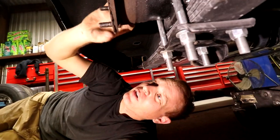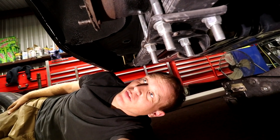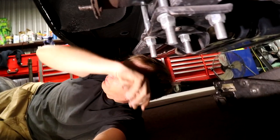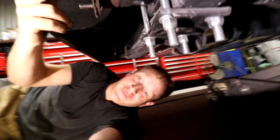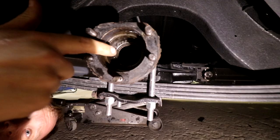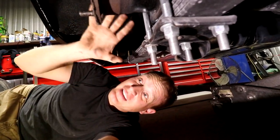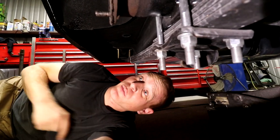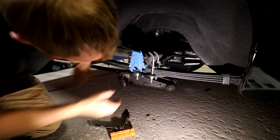I just didn't have it painted, so I should have new screws and new bolts, I should say, throughout. All the seals should be good. I pulled the axle. I don't think I have to replace the seal now. I hope I don't, we'll figure it out. But for the most part, I'm just going to go through, tape off the very end here so it doesn't get dirt inside of it. And then I'm just going to wire wheel it, hit it with some chassis black and get it set so that it matches the rest back over here and I don't have to worry about this continuing to rust through as it gets wet and corrosion happens. So, let's try it.